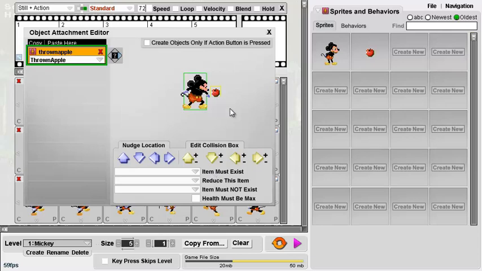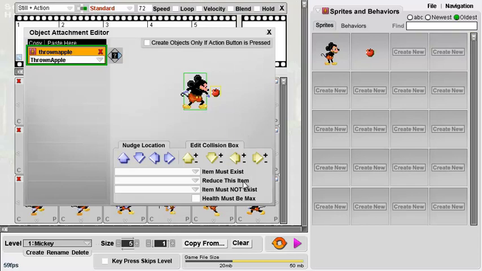What this is really good for, though, is it's good for shooters, where you have something like Gradius, for example, where you have multiple different types of lasers that can come out of your ship. You can just drag and drop all of those onto this frame, and then when you select each object, you can have 1, 2, 3, 4, 5, 6, 7, 8. I tell you, I have a bad memory. You can have 8 different objects spawn per frame of animation. You could just say, if you have a certain power up, it'll allow that item.